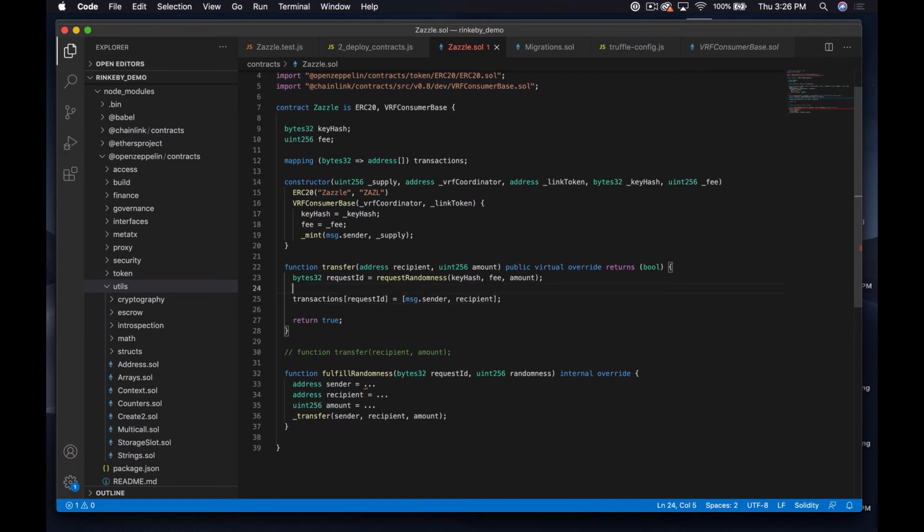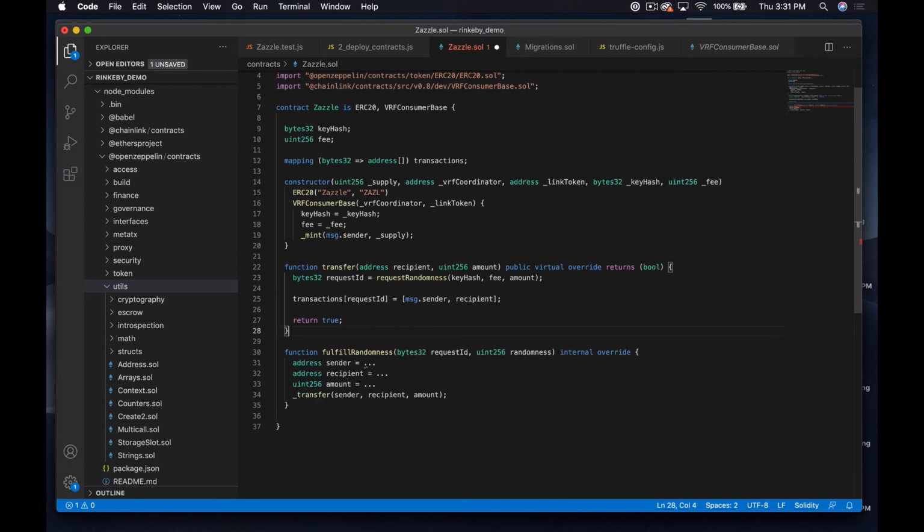And so basically what this has set me up to do is say, okay, we've got the request ID. That's going to kick off the Chainlink deal. We've got that bytes32 hash, and I'm basically creating a new record inside of this mapping for a transaction, and I'm setting the first argument to the sender who's executing the transaction and the second argument to the person who's supposed to receive it.